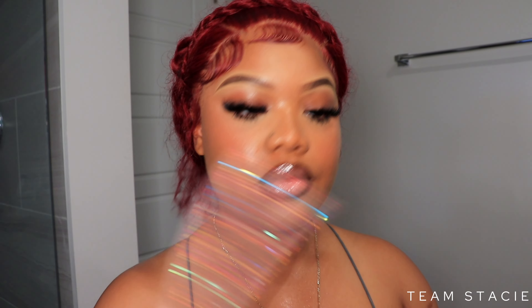This is what the final look looks like — y'all cannot tell me we are not giving beat, but in such a soft, subtle way. There are different levels to the natural: you got natural, super natural, and no-makeup natural. I just feel like this is my favorite go-to summer glam. We are screaming summer right now and I'm just obsessed with it — I hope you guys love it too.